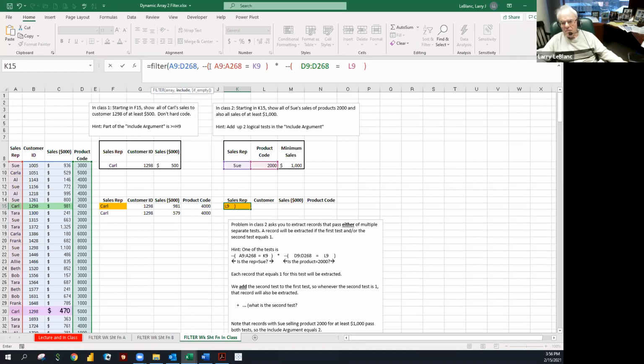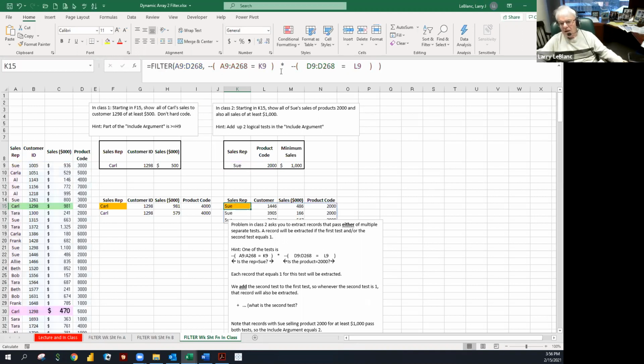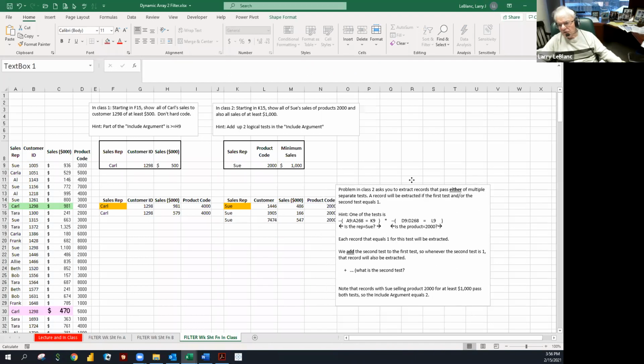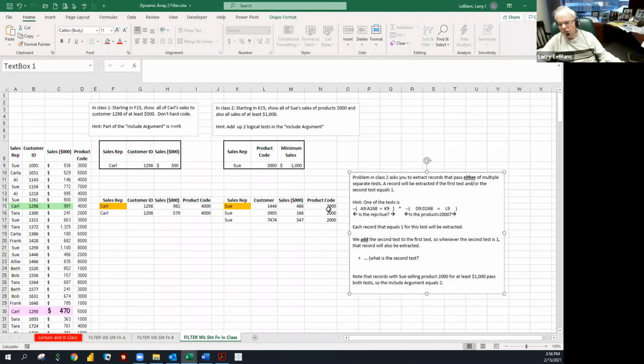Minus minus open, A9 to A268 equals K9, that's Sue, star, minus minus D9 to D268 equals L9. And I need another closed parentheses. So that asks for Sue's records, Sue's sales of product 2000. I have not done the second part yet.